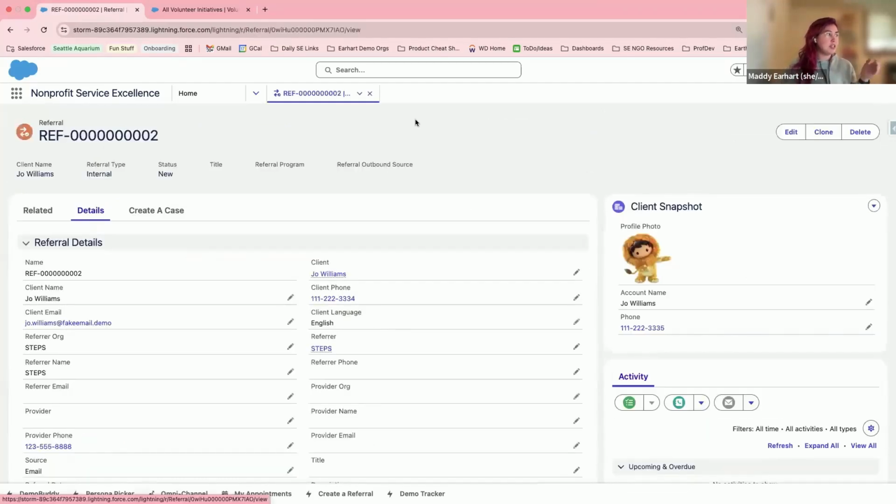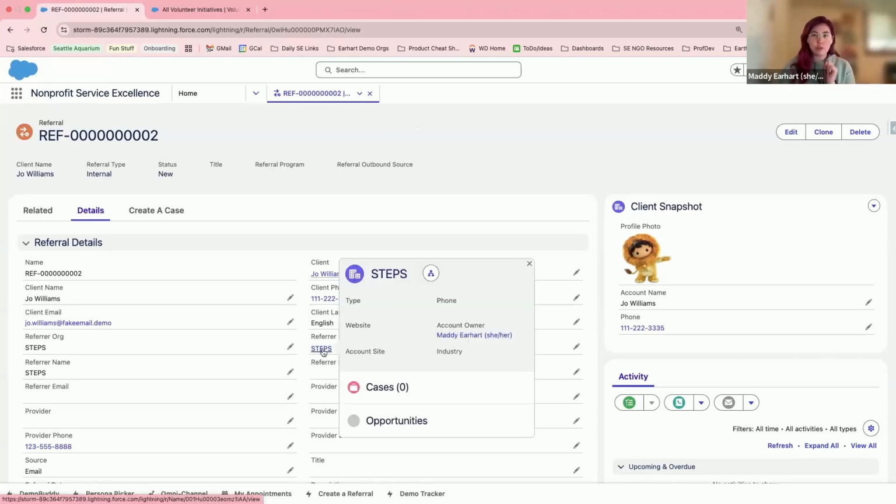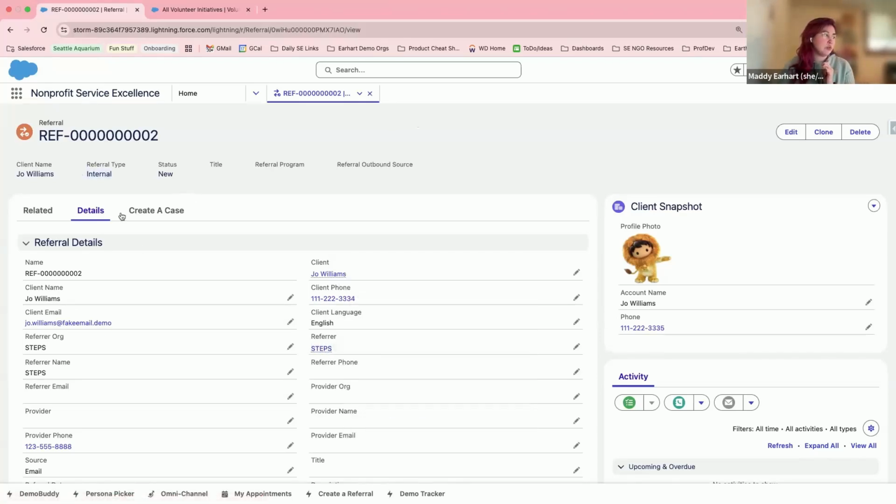So in this case, I'm going to come in, and we're going to look at a client who's been referred, Joe Williams. We can, of course, process referrals who are internal or external. So maybe partner agencies are sending us referrals, clients who really match our services, but also different programs from across our organization can say, hey, I actually think this client should be in that program, not this one. In this case, this is an internal referral, and my organization is called STEPS, and I can see both that the referrer is STEPS and that this is an internal referral.